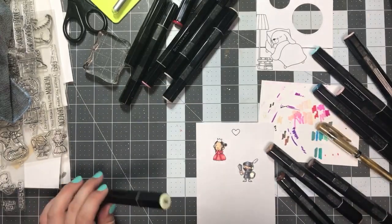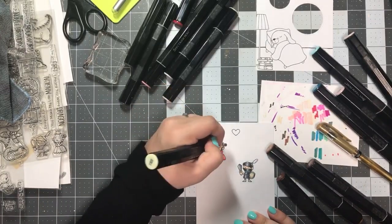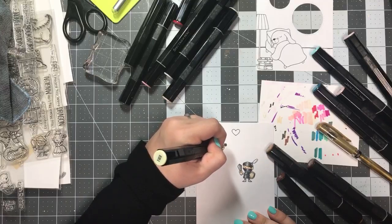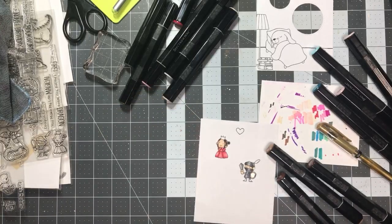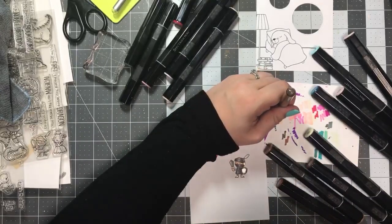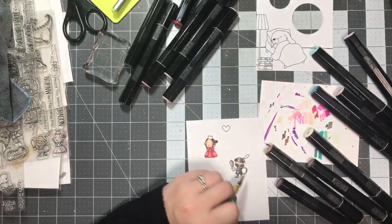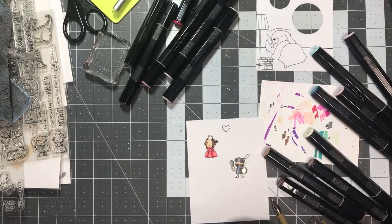Yeah. Oh, I love Mario too. Oh, she's so cute. She's adorable. All right, now we just got to figure out her little crown. I'm annoyed because I really wanted to just make it gold. Because then it would have been cute and they would have matched. And it would have been adorable.